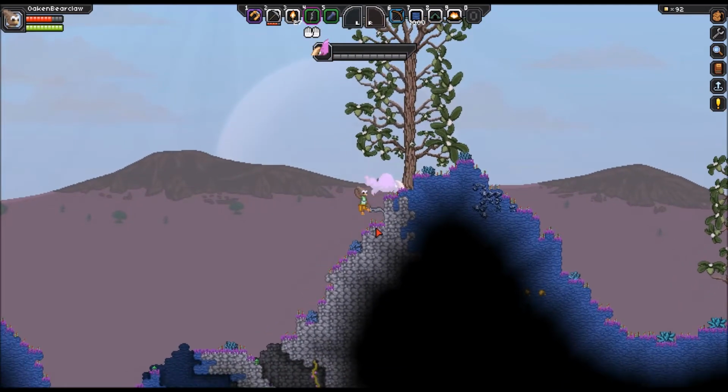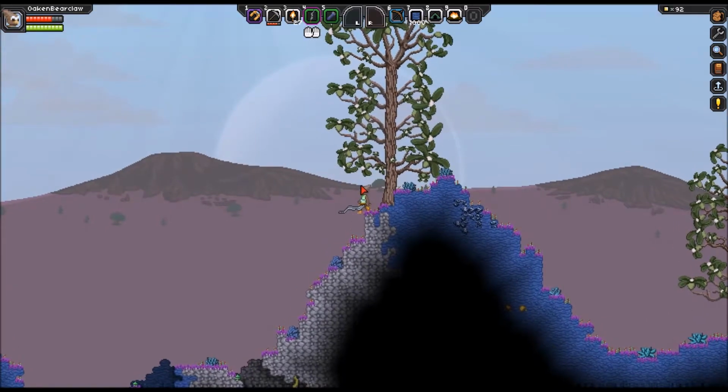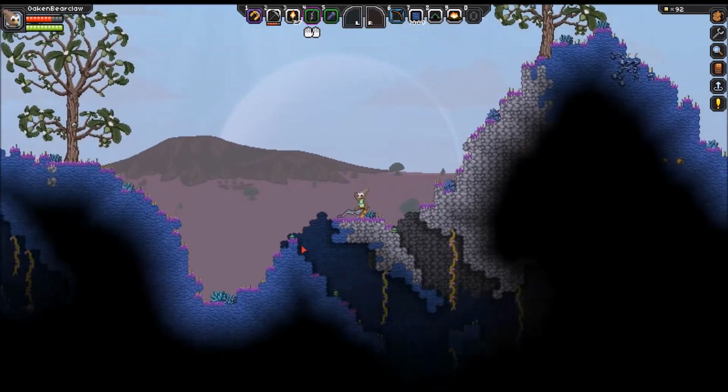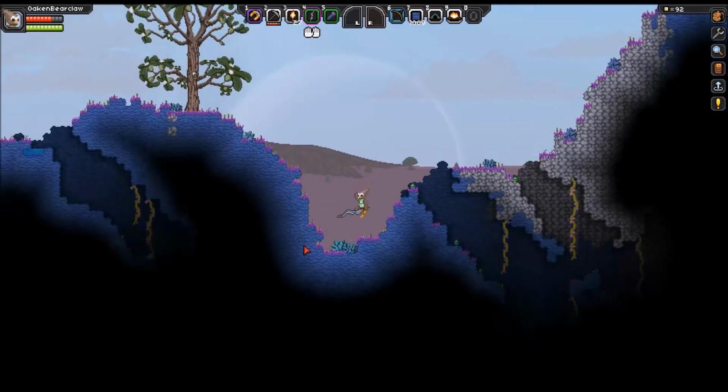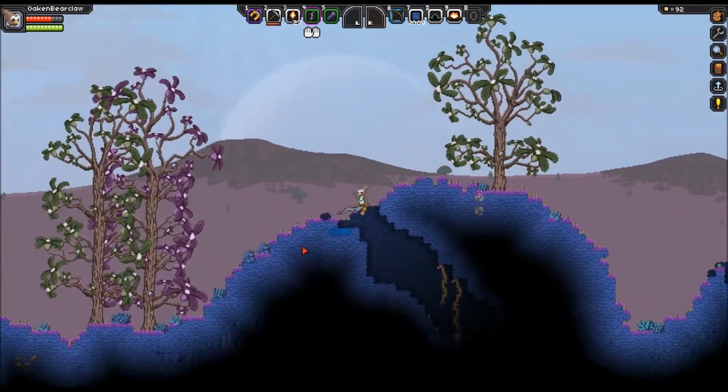I'm not sure if it's safer to go down or stay above. I forgot about the bee bird things. Saw them just from when I was near the top of my screen. It's a little worrisome. Can I make this jump? Yes, I can.